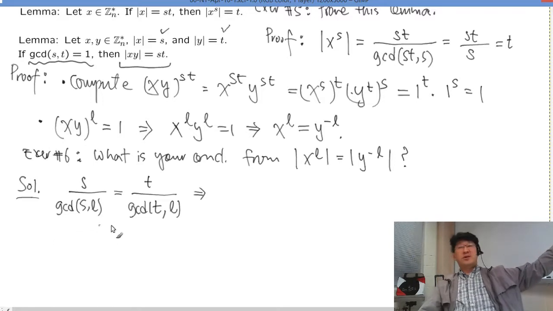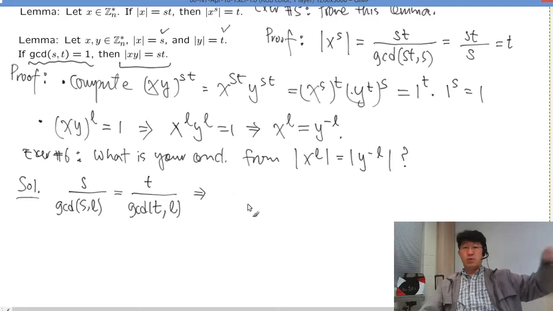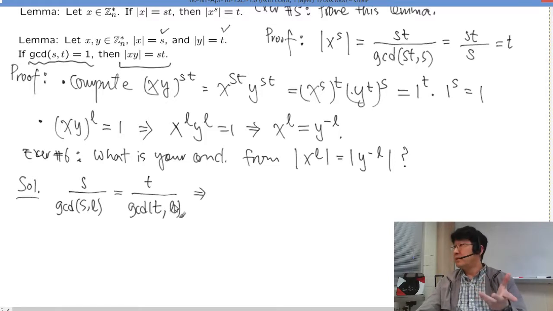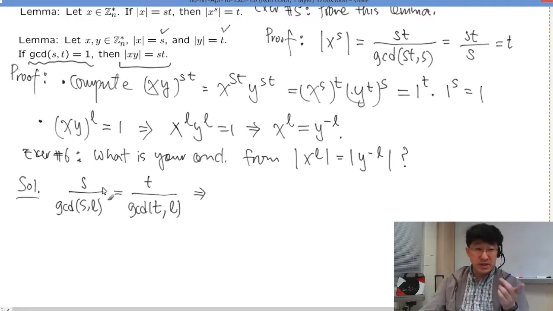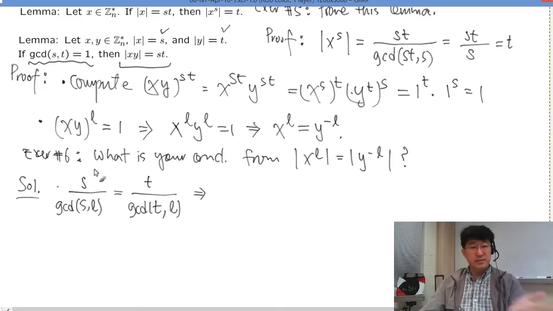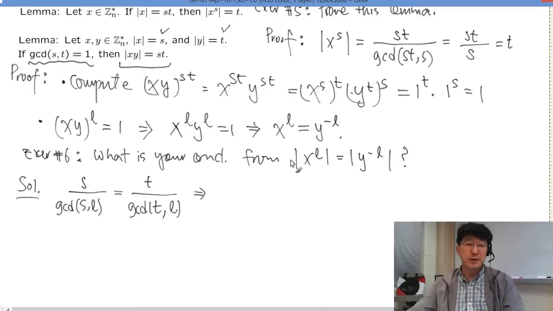All right, how about this formulation in here? That's okay, right? The order of the left-hand side is s divided by GCD. The order of the right-hand side is t divided by GCD with negative L, but GCD being positive, so you can change the sign there. So what conclusion did you draw in here? Using that s and t are relatively prime. This is a divisor of s, right? s divided by something, right? And t divided by something. And they're equal to each other. If they are relatively prime, I mean, they have no common factor. What conclusion do you draw about the GCD of s and L?